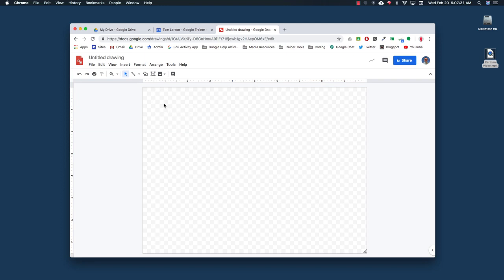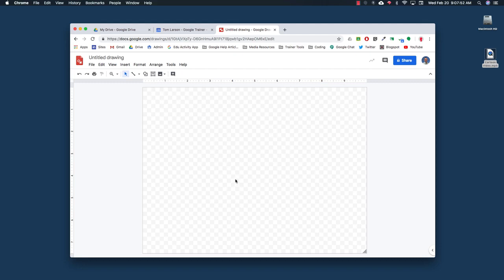So if you were to save your image out as a PNG image, anything with the white and gray checkerboard is not going to be seen when your image is displayed, say on a website. Okay, this is invisible area. So we've got this whole section to play around with, our canvas.